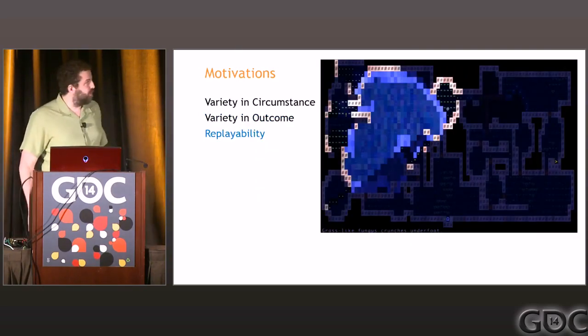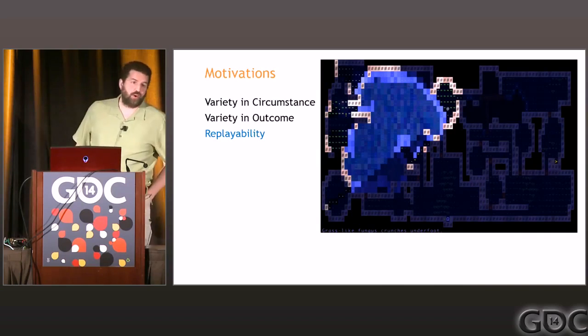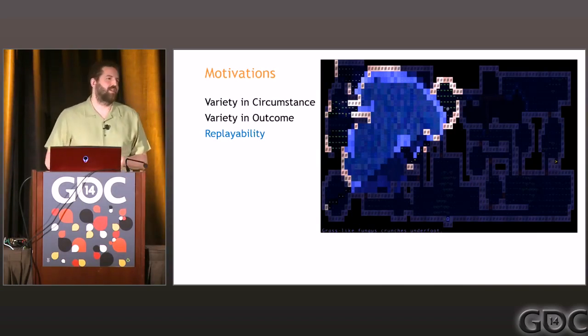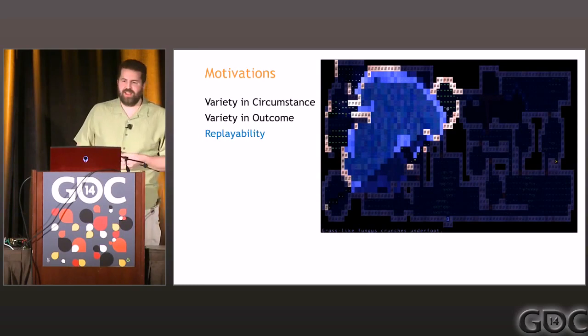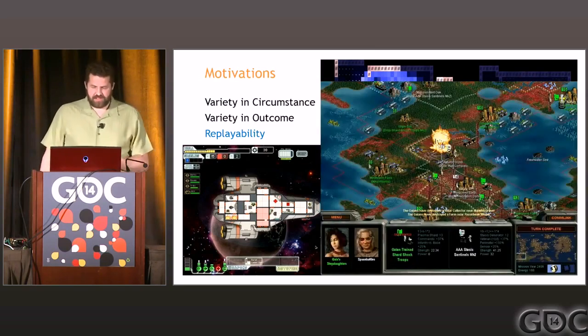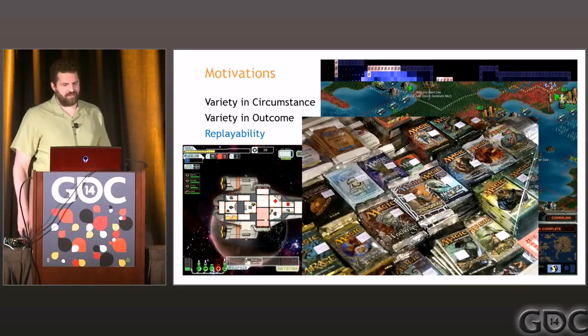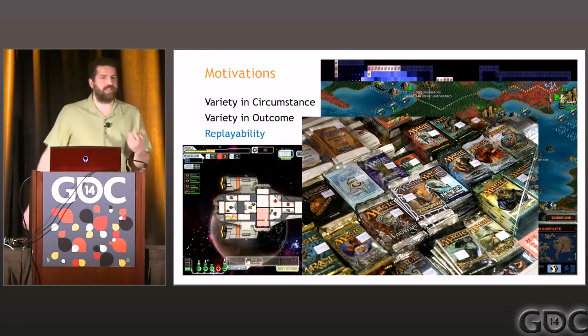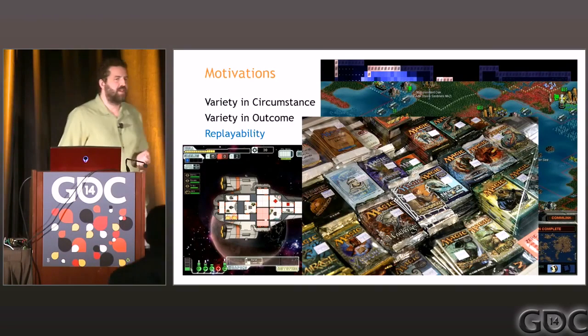Randomness can offer replayability with, for example, roguelikes, which tend to have dungeons that are completely randomly generated. You can play the same game over and over and over and never get tired of it because the challenge is always different and new. And that's true with a lot of games, right? Alpha Centauri, Civilization, Magic the Gathering. You can play the same deck of cards and have different outcomes.